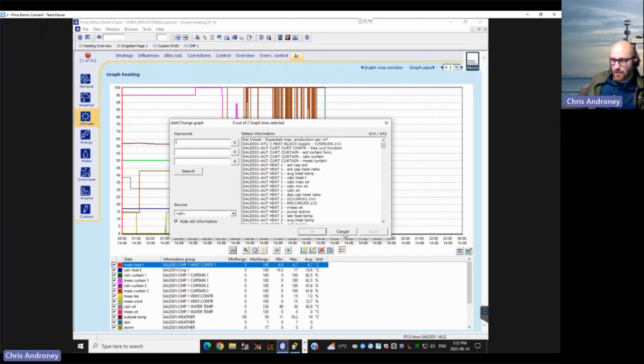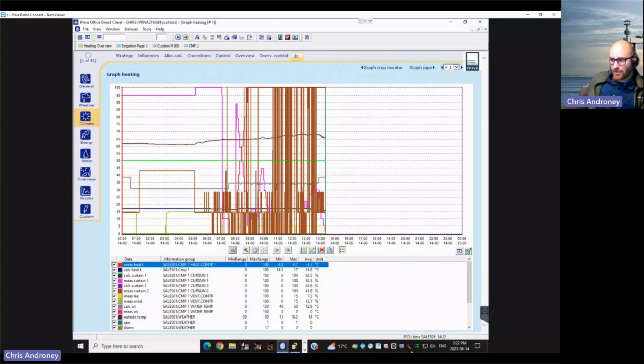But yeah, Rachel can give us a call, and it's a good note to anybody else that if you see that this Priva Office system viewer on the Priva Office server is red, then best to give us a call because there is some sort of issue. Could mean that the graphs aren't showing up, could mean that you're not able to log in. And typically what that is associated with is for your Priva Office server, it's always best to have it on a UPS, so an uninterruptible power supply.